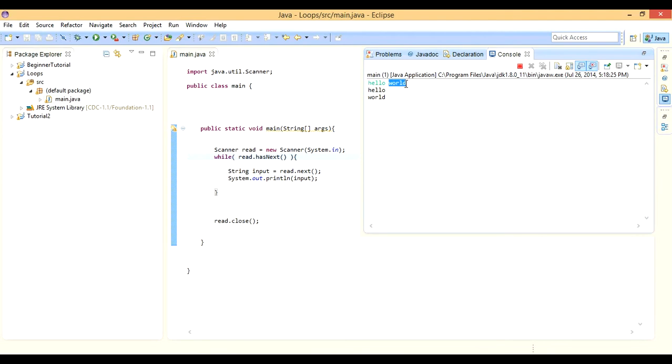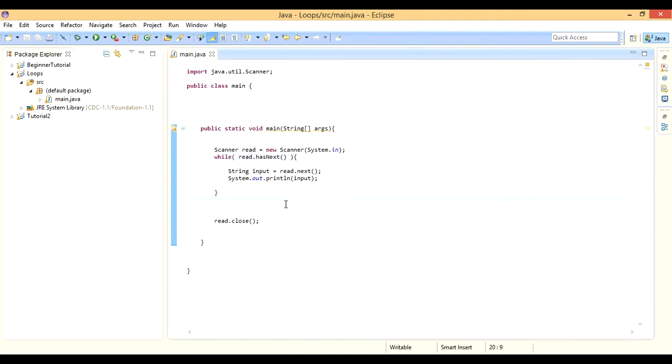And then this is our second token, and so it's going to print it out on the next line. And our program's not over. We could keep typing, and it would keep doing this, but right now we don't really have a way to end the program, which is really bad because that means you have to hit this terminate button, and our Scanner object isn't technically closed, although Eclipse will close it for you.